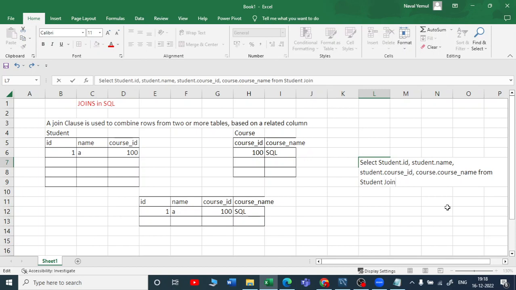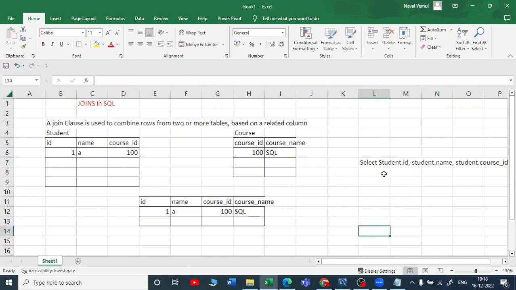with the course table on. So see the syntax: select the columns from the left table, join the right table on the column you are giving. I am saying that course ID from the student table is equal to course ID from the course table. So here we are giving student table dot course ID equals course table dot course ID.